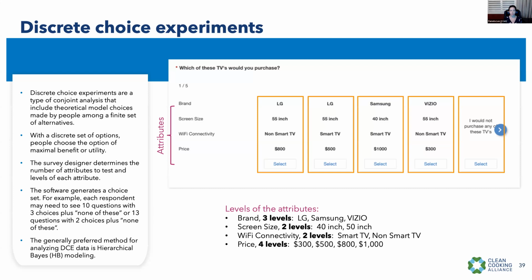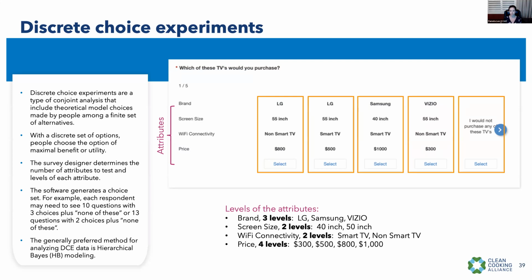So as I mentioned, a discrete choice experiment is one type of conjoint, and it shows survey respondents theoretical model choices with finite sets of options. It would iterate through several different choices. For example, a respondent might see a question like what you're looking at now, and then say 10 more like this, where the different attributes and levels of those attributes are changing, and they're having to make those trade-off decisions. We're showing an example of potential TVs that someone might choose from. What's varying in these is the brand of the TVs, the screen size, whether or not it's a smart TV, and then the price. They have to choose one of these, or say, I would not choose any of these.